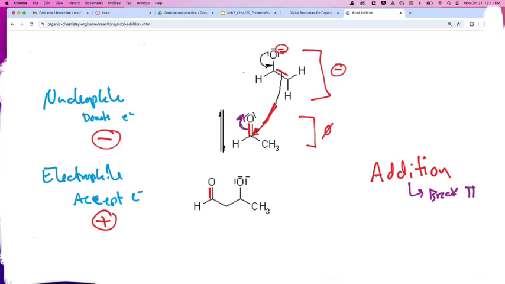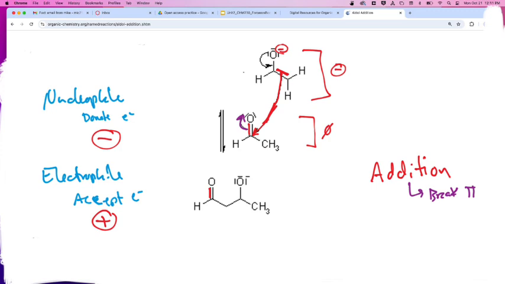Well, we're taking the electrons in the pi bond and we're moving them to make a sigma. And if I do that, what happened to the pi bond? If I take electrons that were in a pi bond and I now move them to make a sigma, what happened to my pi bond? That's a loss of a pi bond, which would say, shouldn't the top one be the addition? Well, they both can't be the addition.